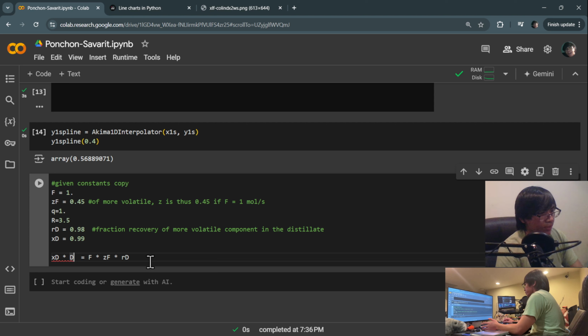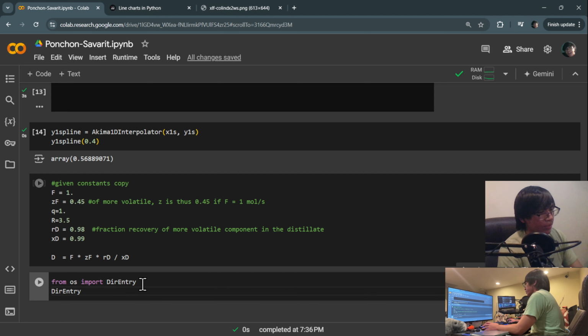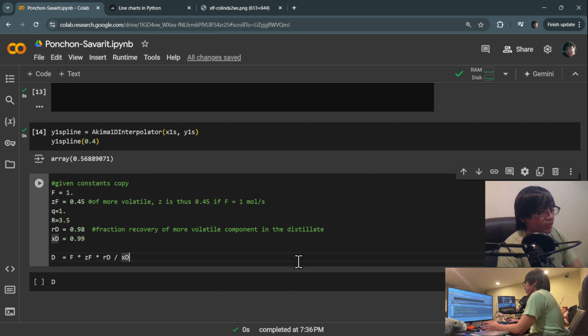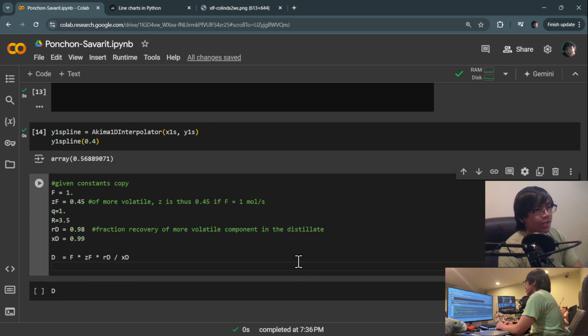So now, obviously, we already have the distillate composition we want to achieve. With that being defined, to get our distillate flow rate, we simply divide over our distillate mole fraction. So that's our distillate defined. I'll have them down here as we define them. So with our distillate, what else can we define? We have our condenser defined pretty much. Now we just need our boiler defined.